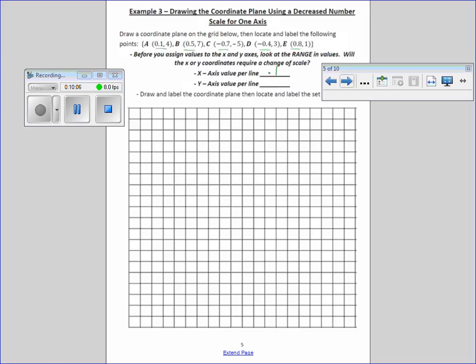Just have to remember one thing. When you get to the last interval, well, count with me. 0.1. Then what? 0.2. Then what? And what's the last one? 1.0, not 0.10, 1.0. Okay, what about the y-axis? Look at your high, look at your low. You certainly can. That's what I would do. So you got a 0.1 and a regular one. Okay?